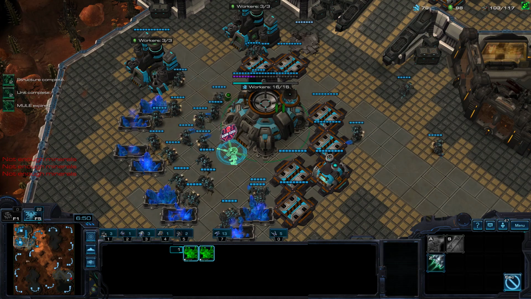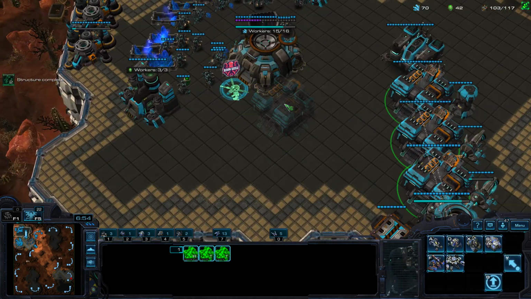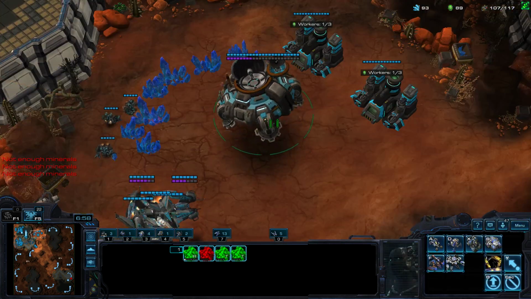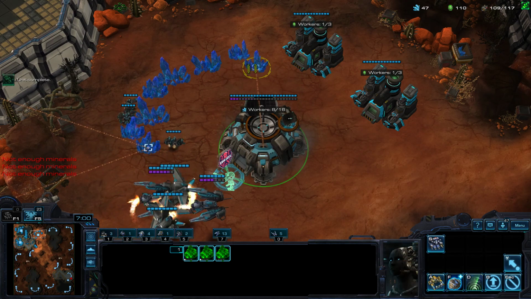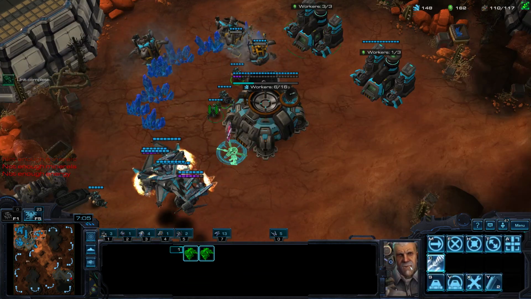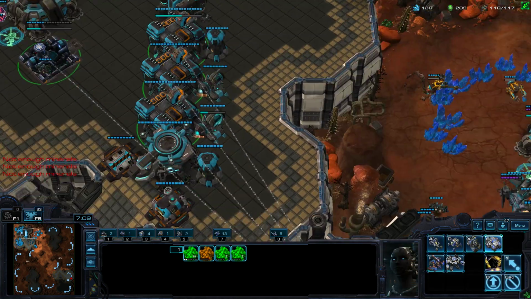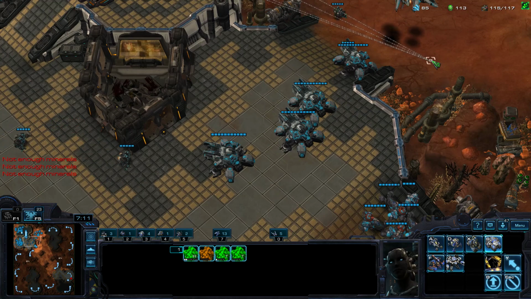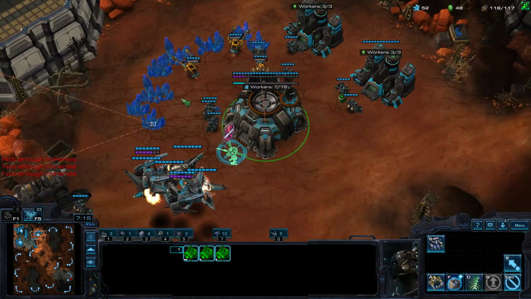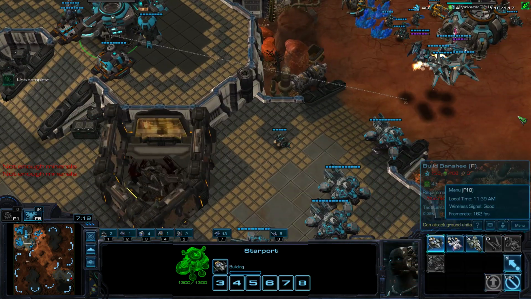And in TvT, this is something new I've been trying. I like to go for 4 factories, and then later on, I like to throw down a second starport, and I like to get Vikings and Ravens. Ravens because the extra disables or possibly even auto turrets can be really useful. And you really don't need that many Hellions when you're playing this style, unless you decide to go into medevacs.